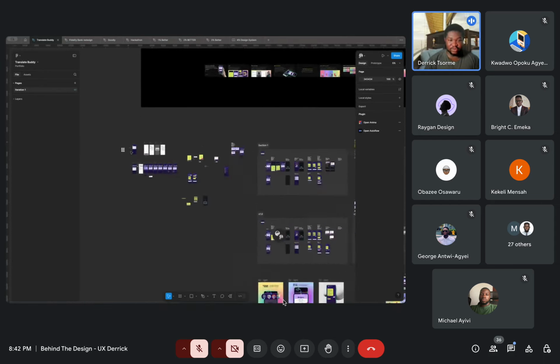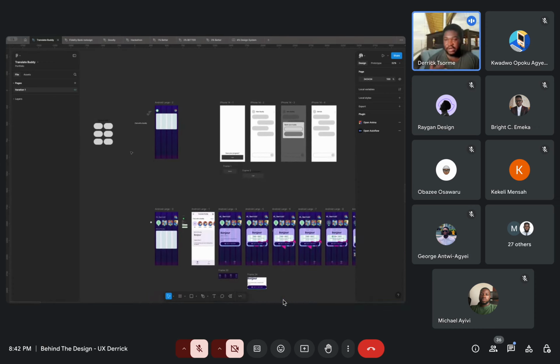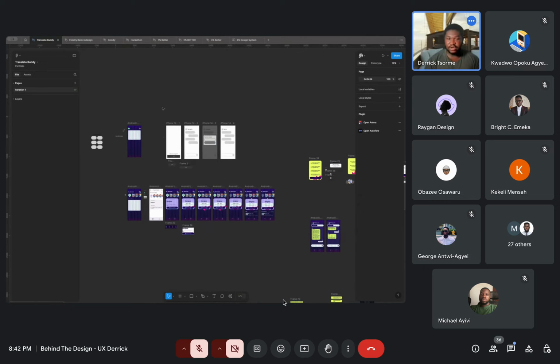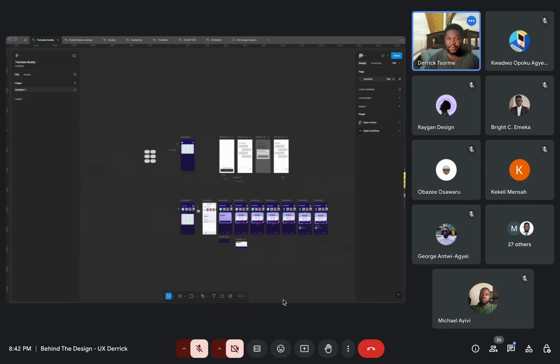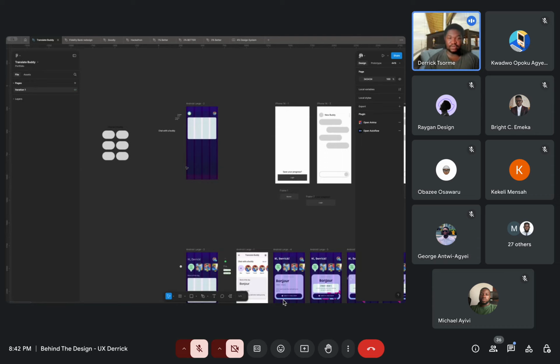The farthest to the left is my beginning screens. This was where I was trying to ideate the problem. I do a lot of writing in my notebook, so you won't see a lot of the writings or the ideations here. A lot of it happened in my notebook. But when I decided to start design, this was where I started from.